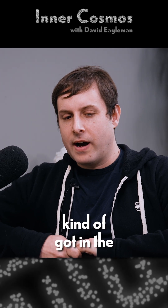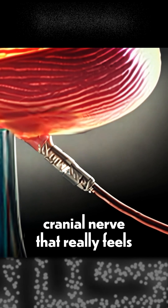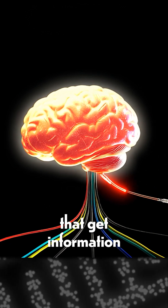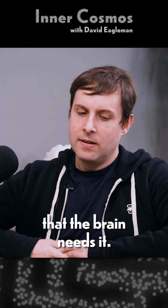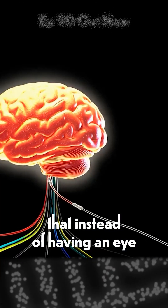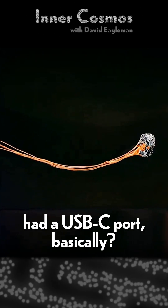This got me thinking about the idea of growing a 13th cranial nerve — something that really feels like the ideal neural interface. Biology has given us other examples of fiber bundles that get information in and out of the brain for any purpose. Is it possible to add a 13th biological wire that, instead of having an eye at the other end or a bunch of muscles, had a USB-C port basically?